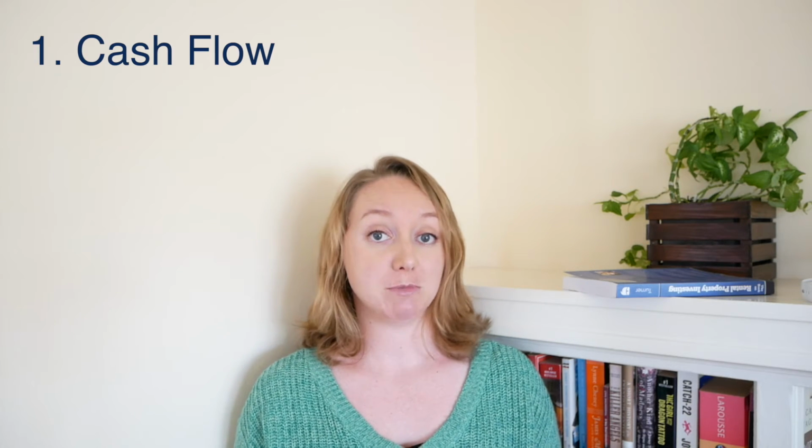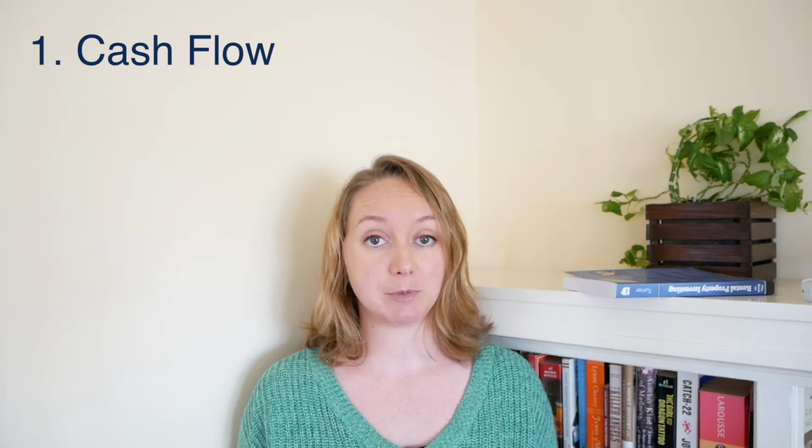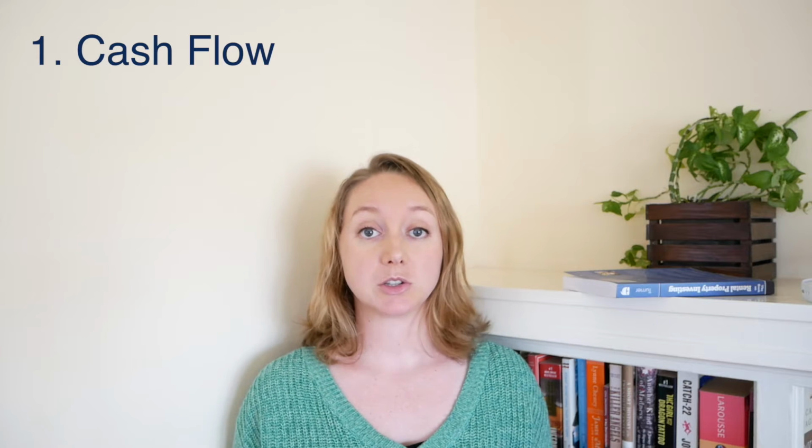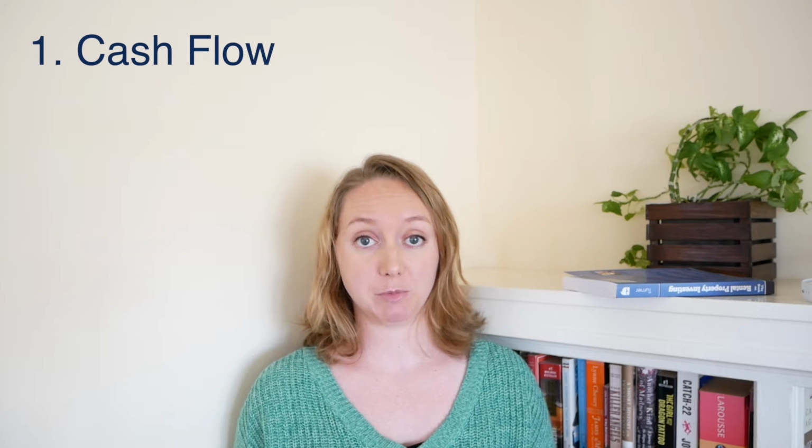So some months you might get a lot of cash flow, and then some months you might actually be cash flow negative, in terms of you have to pay more to maintain and keep up the property than you're making through rent. But if you've purchased a good cash flowing rental property, then over the long term you should be making a positive cash flow each month. And in that way, that property becomes a passive income source for you. So then each month, with very little work on your part, you're making money from that property.